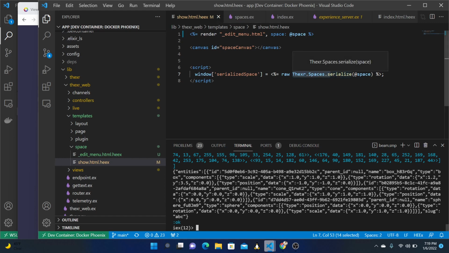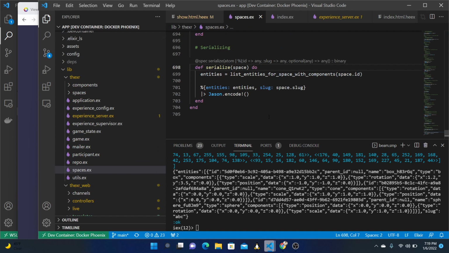If we take a peek, this has some basic database functions that say, give me a list of entities with their components given the space.space_id, and then it returns an object that's like a list of entities, and also the slug, which is space.slug, and then JSON encoded. So that's all it's doing.